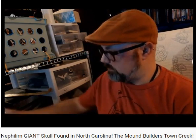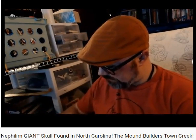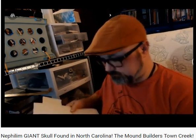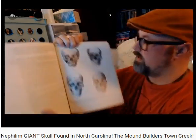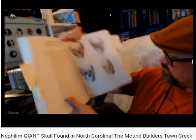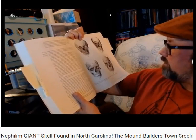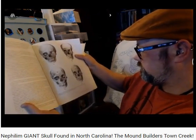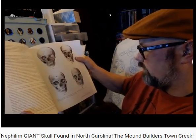Now, dealing with the people, as we were looking into this, one thing that stood out to me was the skeletons, the photographs that I was able to take. I was shown this book, the Pee Dee skeletal remains. This is figure A, figure B, figure C, and figure D. The view of the four skeletons: A is a Pee Dee female, B is a Pee Dee male, and C is a Siouan female and D a Siouan male.